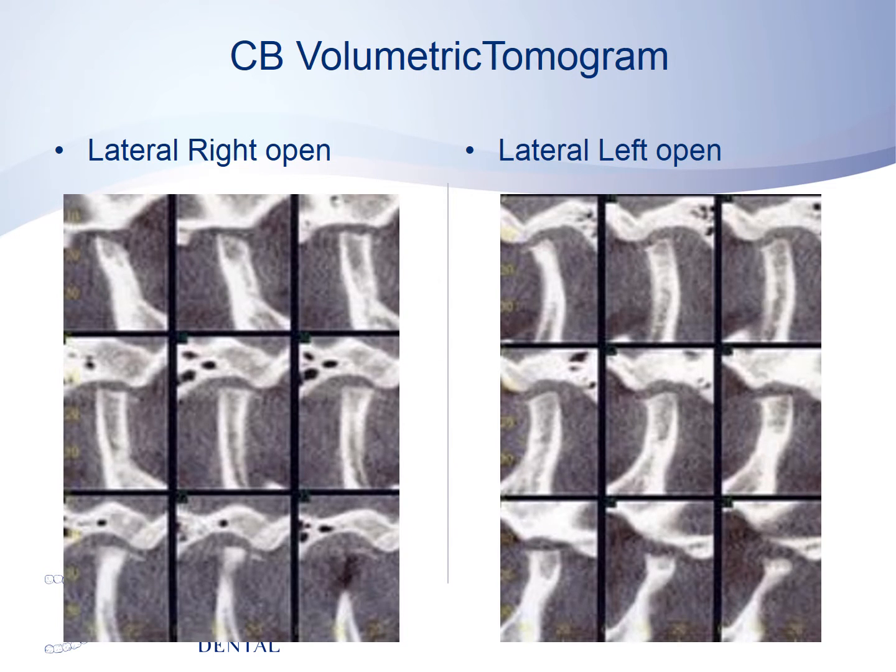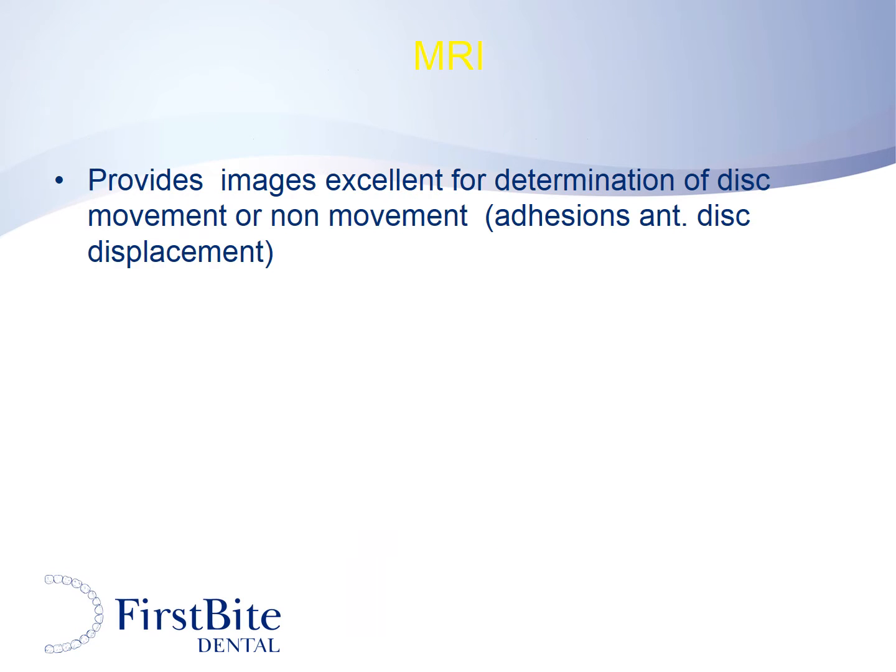And I know it's hard for you to look at these x-rays, but this condylar head should be nice and rounded. It shouldn't be flat. So what's happening with this person is they're having degenerative changes occurring with the disc, and so as that disc gets damaged and more worn out, the way the teeth bite together starts changing also.